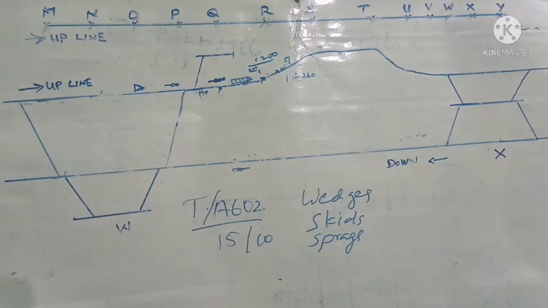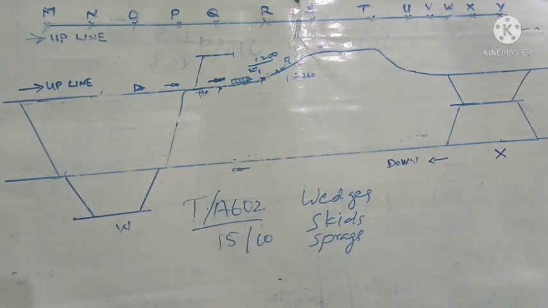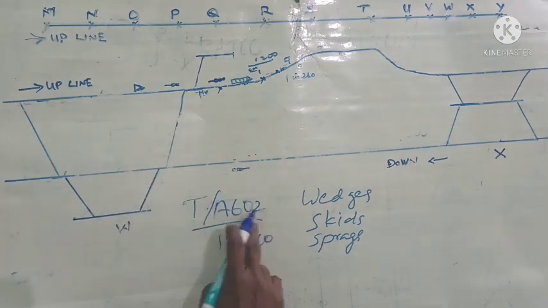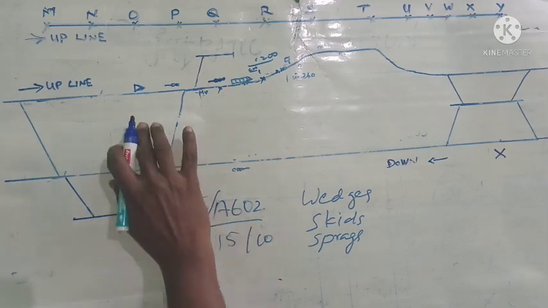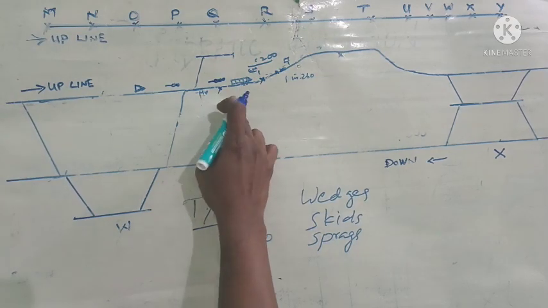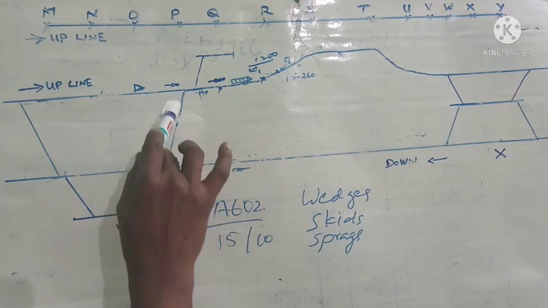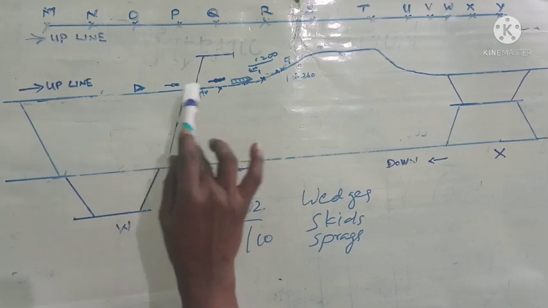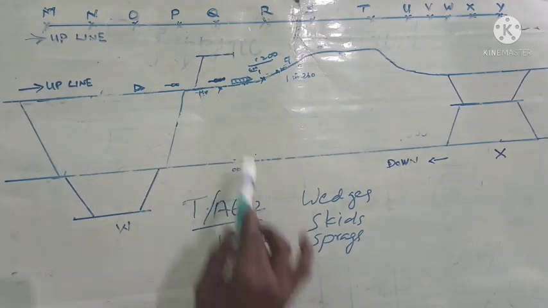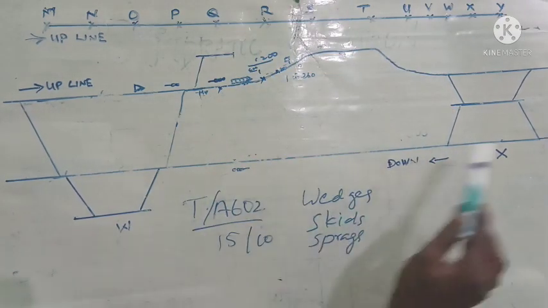T-bar A602 is prepared in triplicate, but here we do not have a guard, so it is enough to prepare in duplicate. The other foil will be just cancelled. This filled up T-bar A602 will have all these things which I have just told you, that is, a permission to enter the block section, a permission to pass the advanced starter at on, and the speed restriction of 15 or 10 kmph by which the engine should proceed. And further, this will have all other cautions between this section, that is, between station W and X.